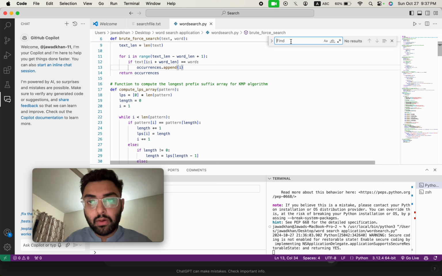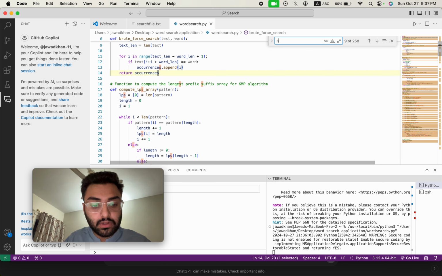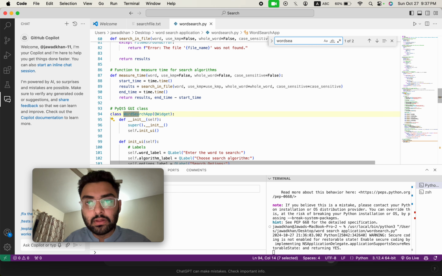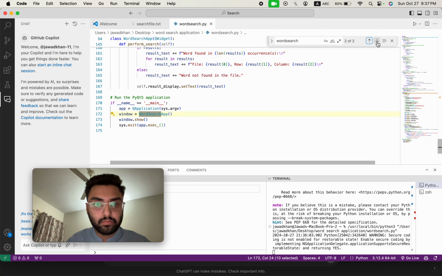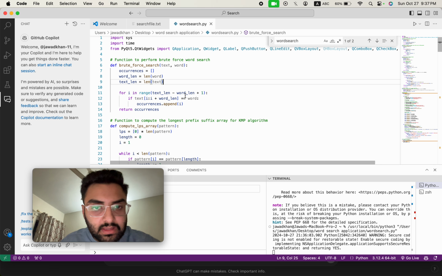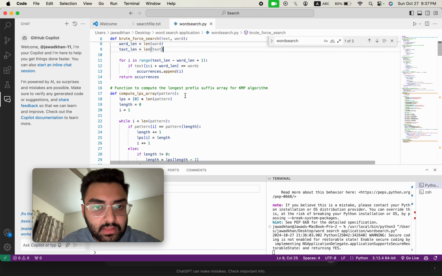If you're wondering how I did this, I just pressed Command and F together and searched for the word search. This is basically the file name .txt. This is not using any file like that.